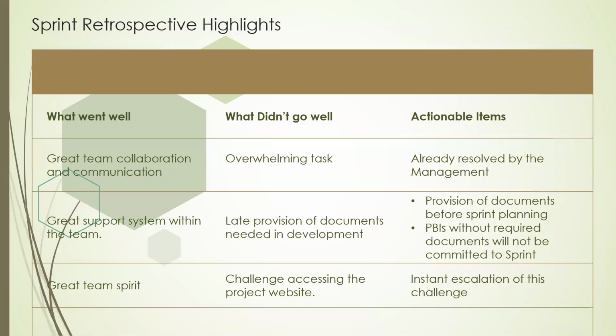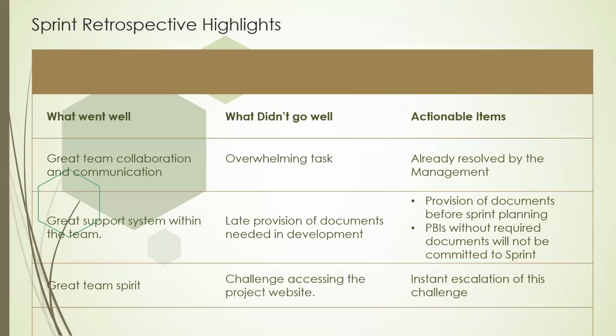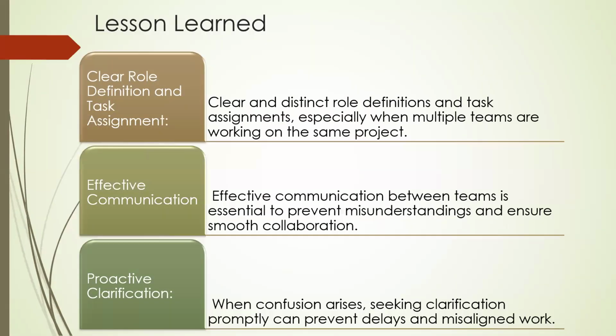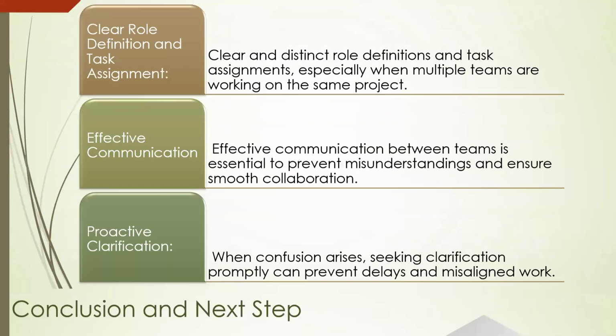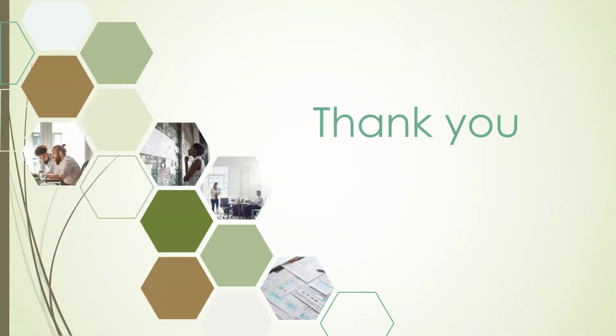This is a highlight of the sprint retrospective: what went well, what didn't go well, actionable items. These are the lessons learned so far. This sprint, we were able to successfully finalize the SharePoint project. We added significant functionalities to the Longreach website, and the next step is to resolve every carry-over PBI and to add new functionalities to the Longreach website as required by the product owner.